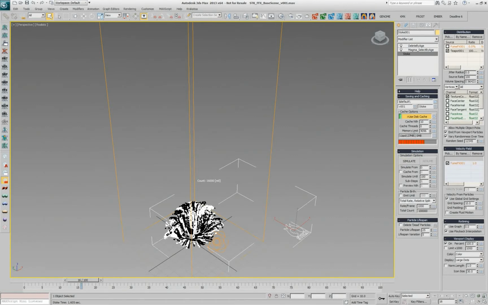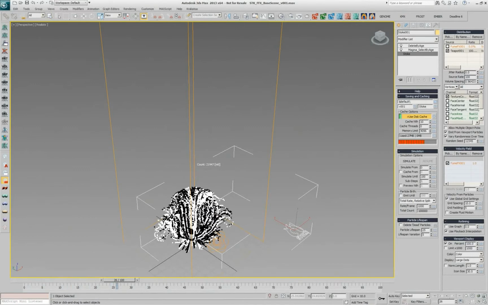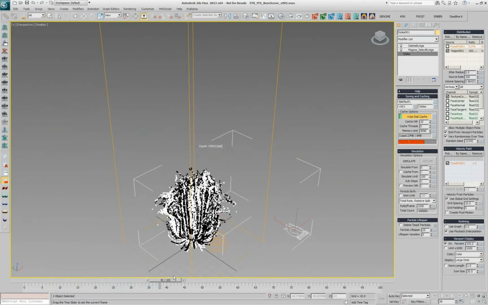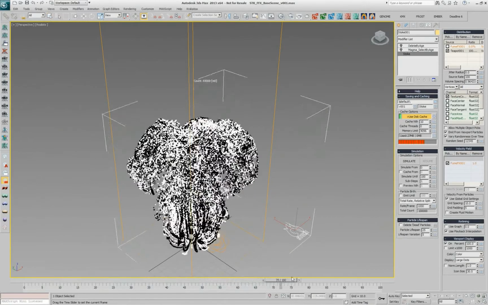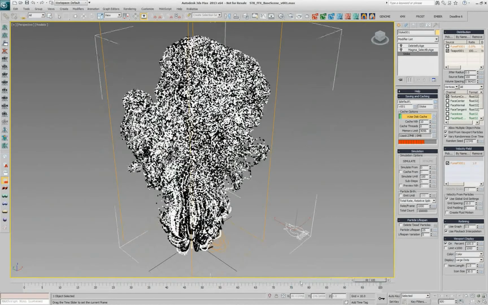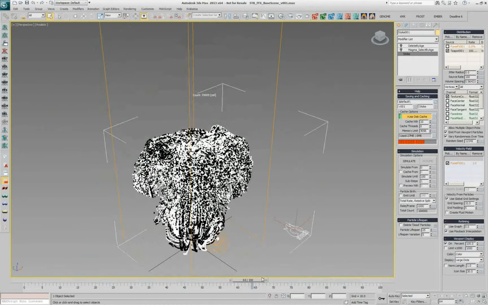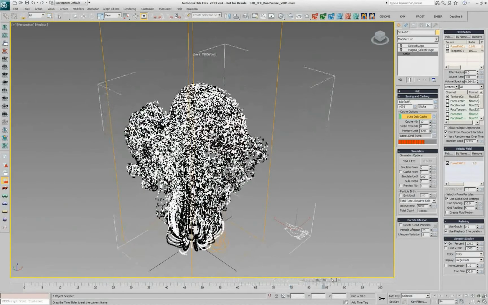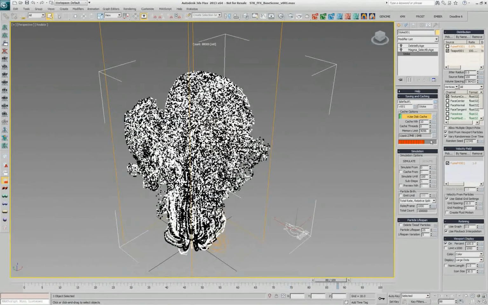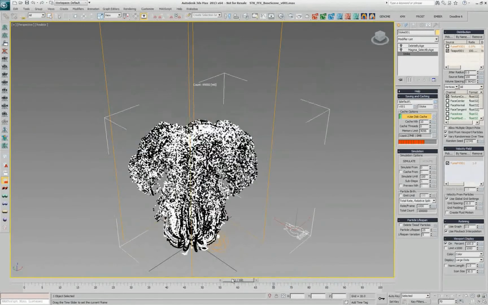So if you have millions of particles to cache and you want to just do a preview, right now the emission is happening every 10 frames, so that every 10 frames there will be a pop in the emission, but the actual interpolation of the particles, so I'll remove the deletion and just watch that motion, my particles will be interpolated using cubic interpolation based on the closest two frames. And their motion will be very plausible and very, very close to the same motion if I had saved each frame. So that's relatively useful.